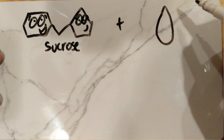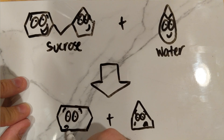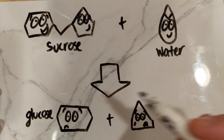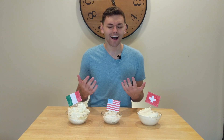What you're actually doing at the softball stage is taking sucrose — table sugar — and adding water, which causes a hydrolysis reaction. Breaking down that word: 'hydro' means water, and 'lysis' means separate. So you're using water to break a bigger molecule into two or more smaller molecules. In this case, you're breaking sucrose down into glucose and fructose — that's your invert sugar.